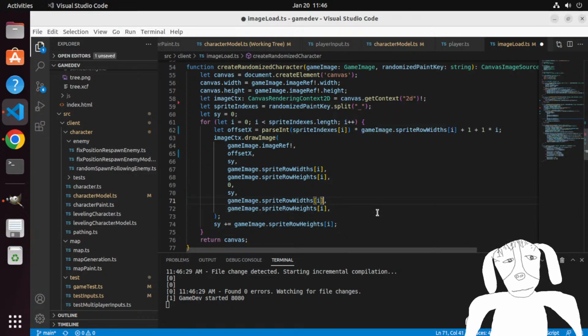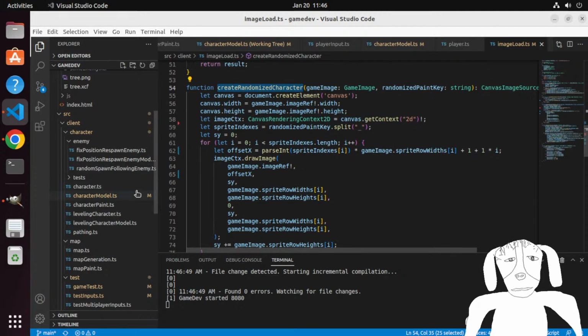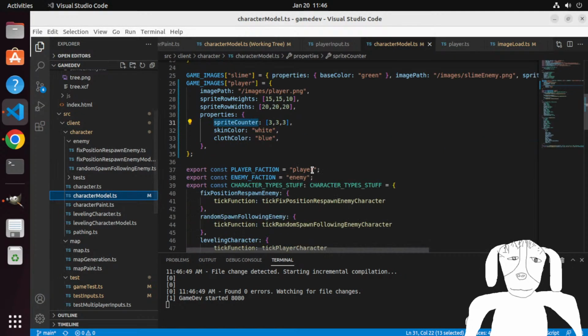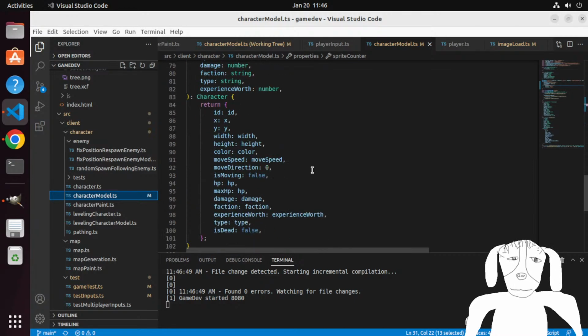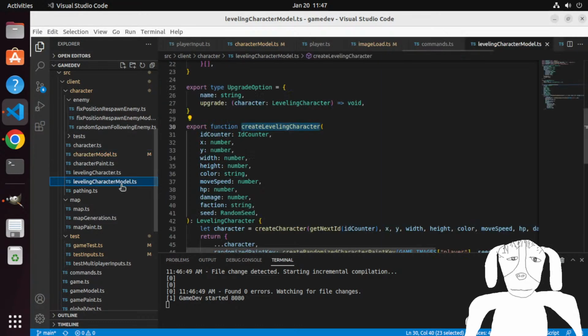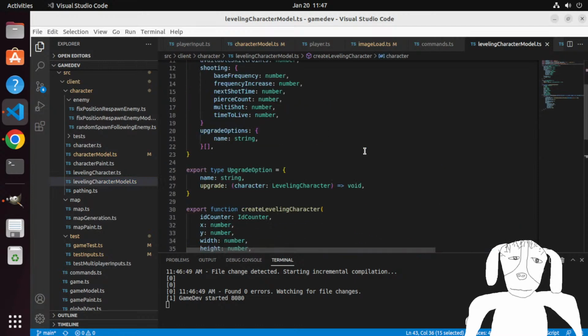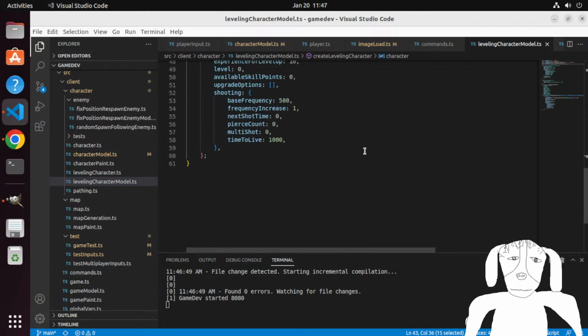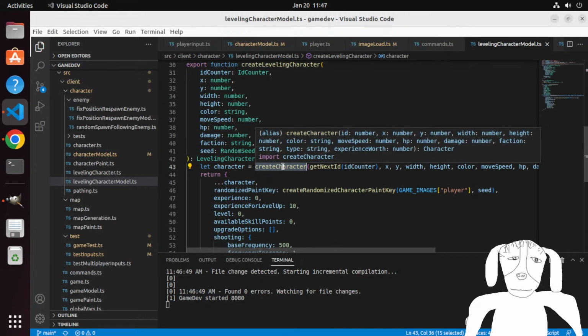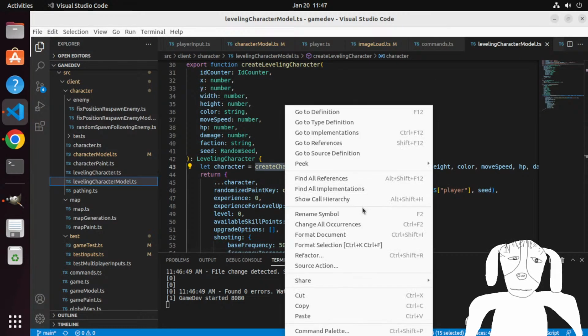Okay, just creates the image here. Think I do the leveling character creation. Yeah, so it's in Tate.